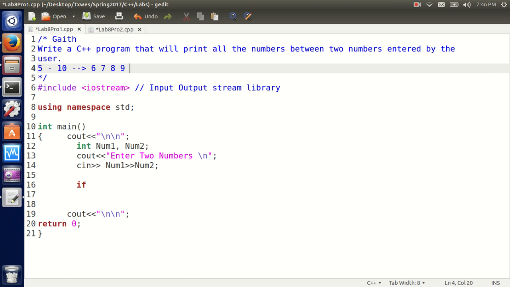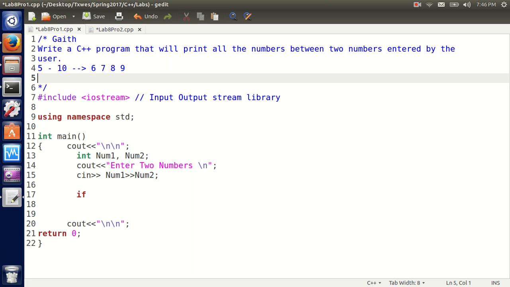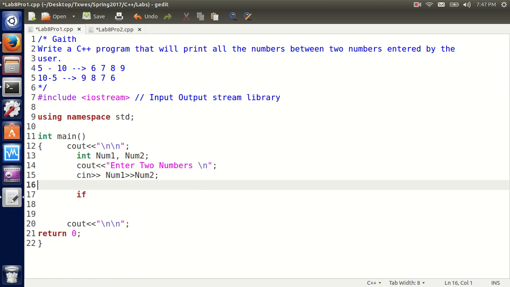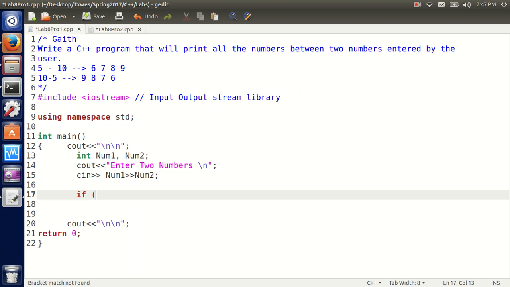And what happens if I have 10, 5? I need to print 9, 8, 7, 6. So here I have two situations where num1 is greater than num2. What will I have here?